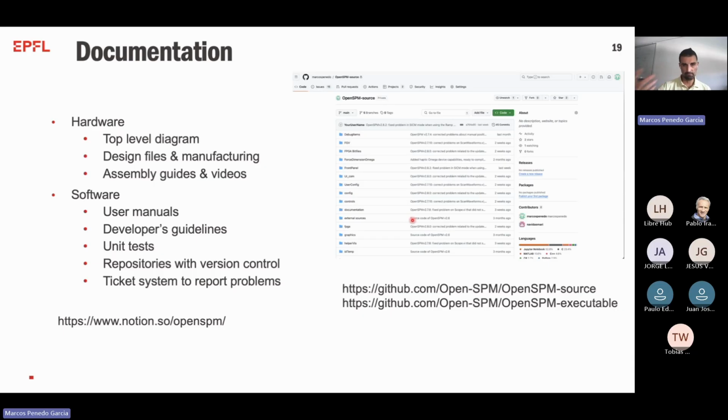But our idea is with GitHub, we have different collaborators around the world, and we can just work in parallel to develop the software. But it's also easier to install in other computers. You just pull the software from GitHub, and that makes everything easier. As you see here, what I said at the beginning: we have two GitHub repositories, one for the source, meaning for the developers, and the second one is just the executable, for people that want to use it only for imaging.